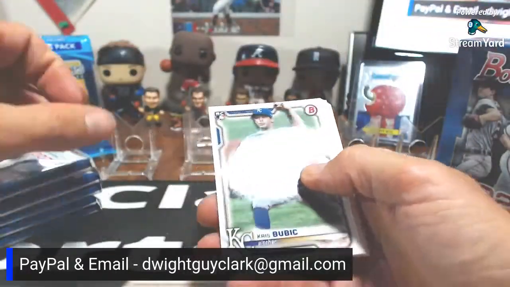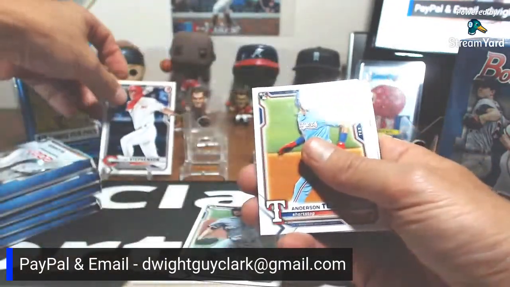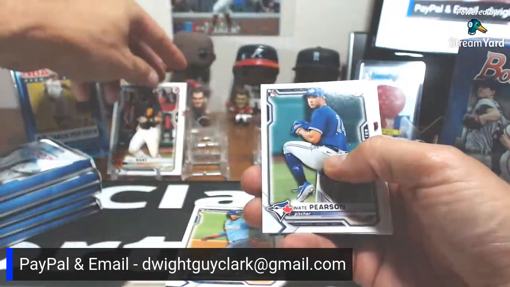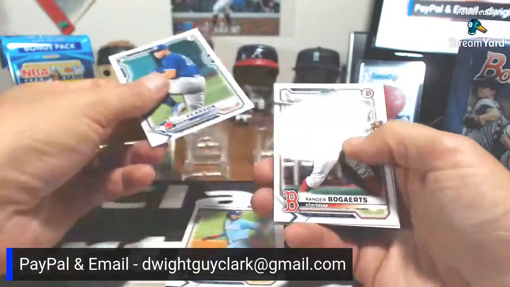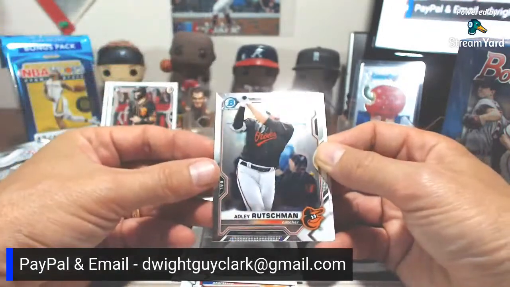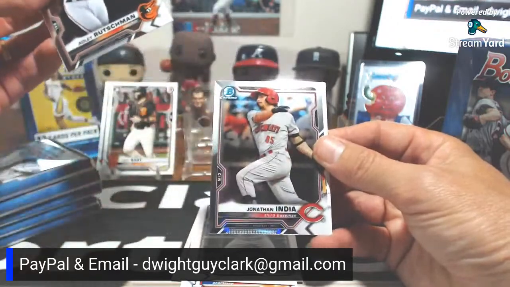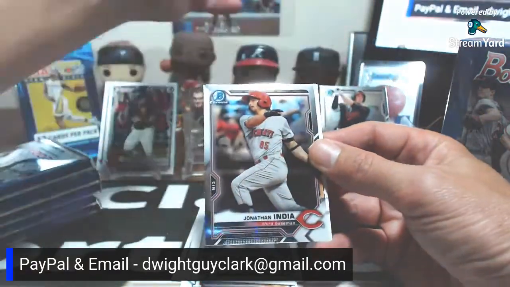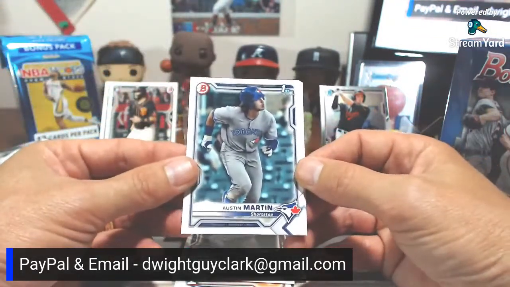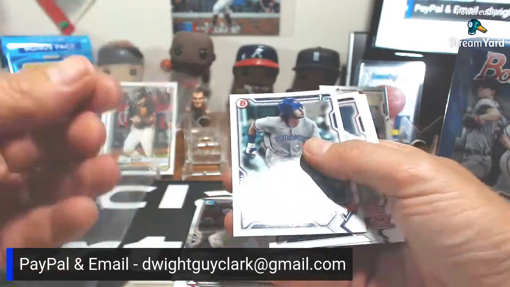All right. Let me get that over here. Here we go. Rookie card. Bubba Thompson. Tyler Stephenson, another good rookie. Tejada. Joey Bart's another good rookie. Love Joey Bart. Nate Pearson, Xander Bogaerts, Paul Goldschmidt, and our chrome is Adley Rutschman. Nice Adley Rutschman in chrome. Like a good Adley. And right behind us, Jonathan India in chrome. First, there he is, Austin Martin. It's paper, but it is a first of Austin Martin.